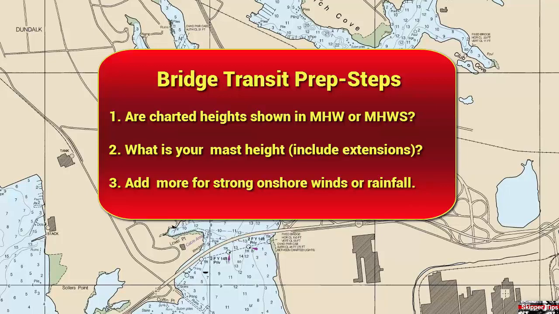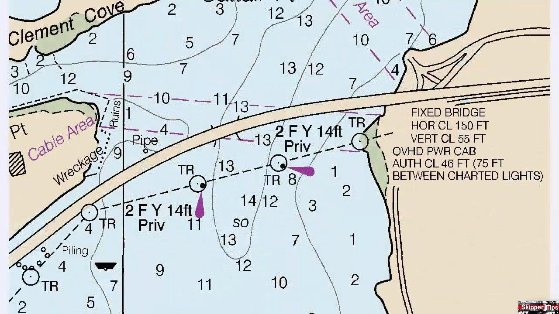Let's take a look at a fixed bridge and overhead power cables now. The nautical chart symbol for a fixed bridge shows a continuous unbroken line that spans the waterway. We next want to identify the center span of the fixed bridge. This is where we will have our maximum vertical clearance. Note the 2 outturned eyebrows. This indicates the center span of the bridge. You will always want to transit through the bridge in the center span area. This is where you will have the maximum vertical clearance.